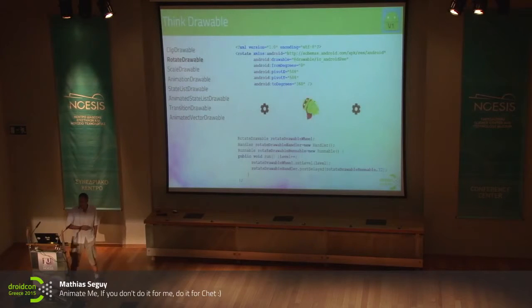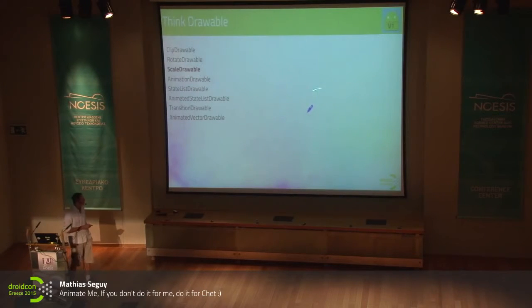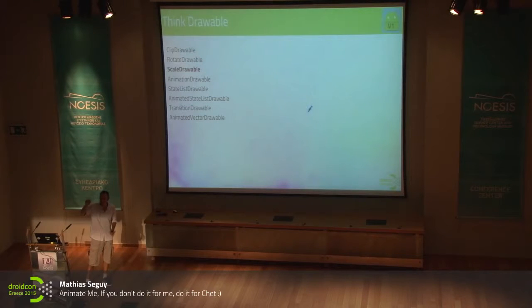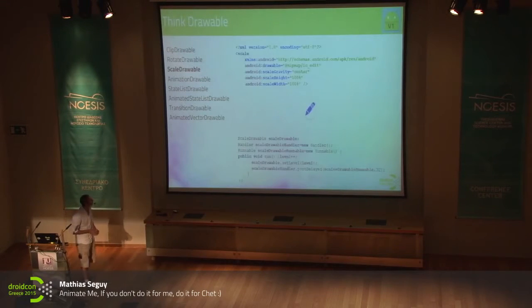You also have the ScaleDrawable. ScaleDrawables are cool for buttons in the action bar. Now there are some buttons that look like they are looking at the door. It's the key point. So the same thing. I'm declaring a new drawable in my drawable folder. It's a ScaleDrawable. I say which drawable I'm scaling. I give the scale gravity and the max size of my initial drawable. And then again, I take my drawable, I increment the level, I set the level, and I post my runnable into the UI thread.